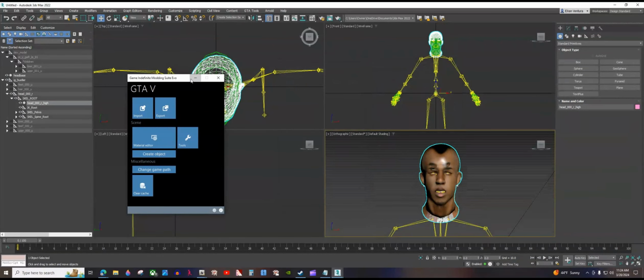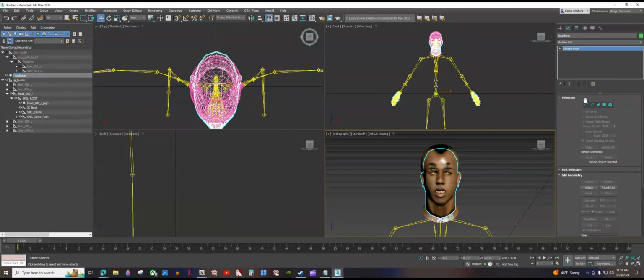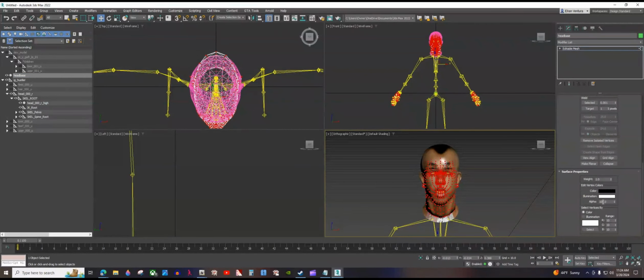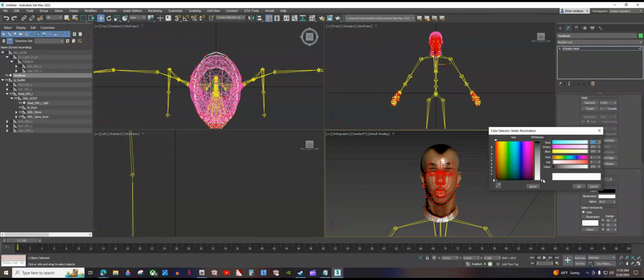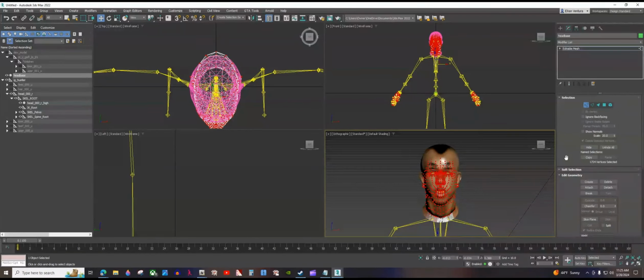All right, so that is all ready. Go ahead and click your GTA 4 head or whatever head you're using. Click the vertices, Control A. Again, set this stuff to how it's supposed to be. I'm actually going to show you all something with the blood effects, if you want blood effects for the characters, which sometimes works, sometimes doesn't. I'll show you what will happen if it doesn't work.